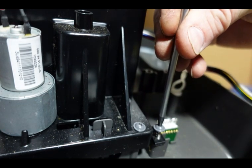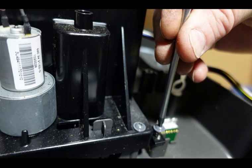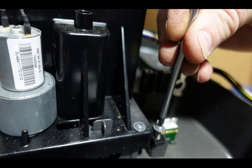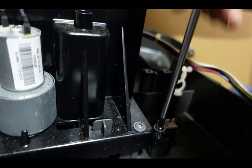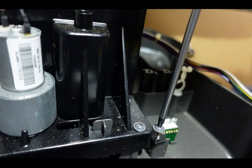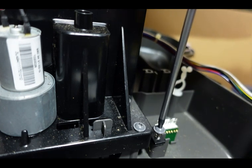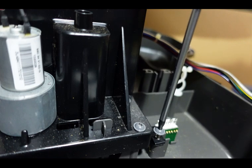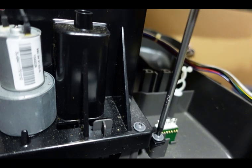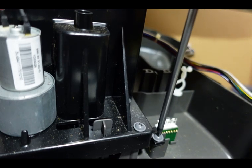The important thing when putting the screw in — again, use a screwdriver or T-handle, no cordless screwdrivers, no cordless impacts, no cordless drills. You want to turn the screw counterclockwise first. You should do this anytime you're putting a metal screw into something plastic — turn it backwards, you'll hear it pop like that, and that means it has lined itself back up with the existing threads. Then just turn it right back down in there.